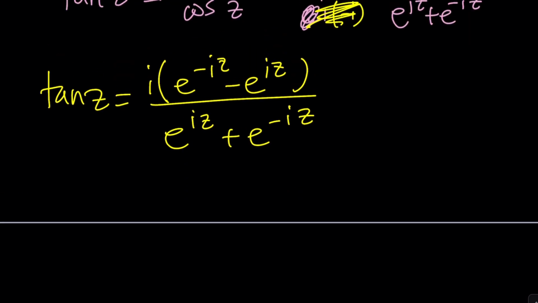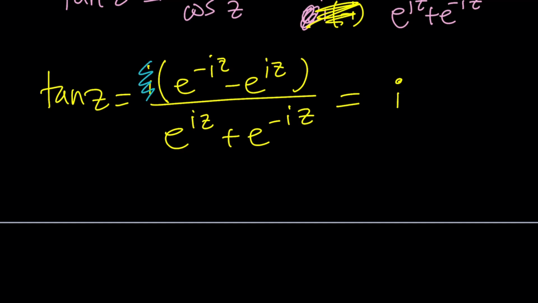So if you set this equal to i, you should find the answers, right? Wrong. That's not true. But you'll see why, because it's going to be interesting, in my opinion. You decide. Now, since we have i on both sides and i does not equal 0, as far as I know, i squared equals -1.